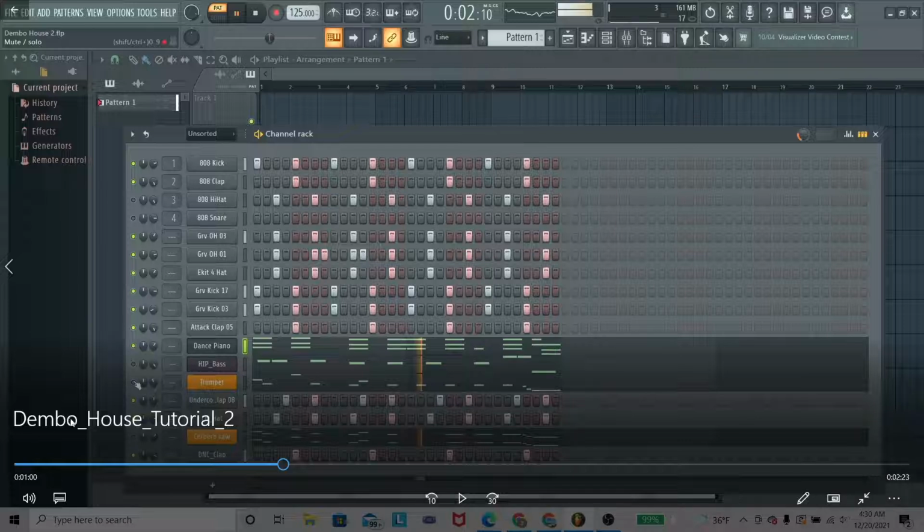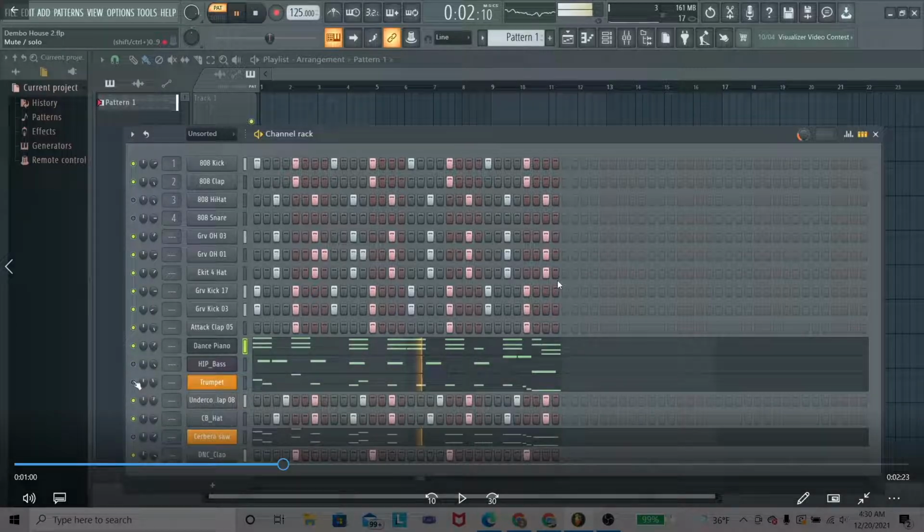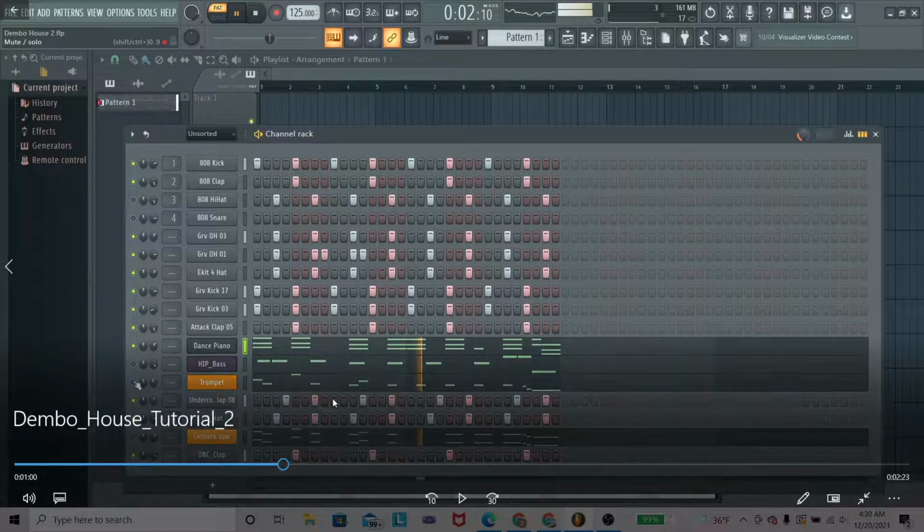Okay, so you remember how I called this Dembo house? Well, now I'm going to explain why. You know how they have those reggaeton, Latin club beats with the boom, kaboom, kaboom, kaboom, kaboom. That's actually really easy to emulate. You basically just have a gap of 2 drum slots between a snare or a tom, and so it basically comes right before the clap.